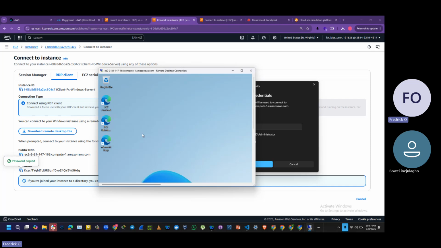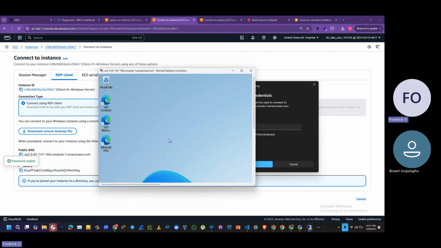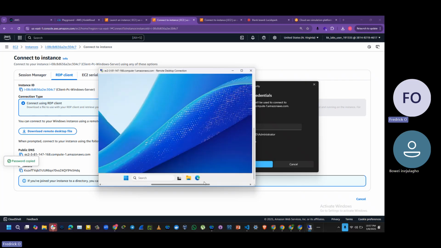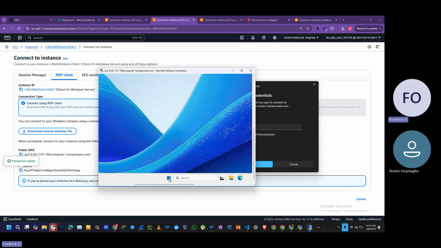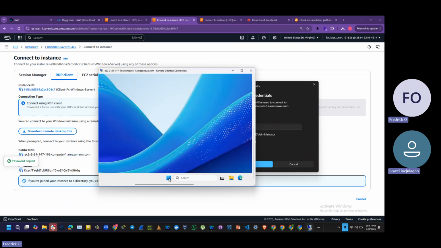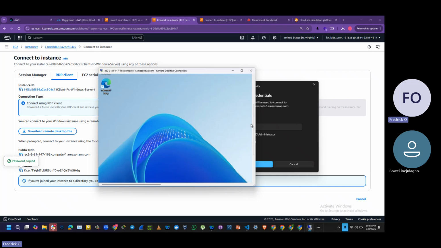It's connected to the Windows server. You can scroll down here and click here, and it will show you its own start menu, which is totally different from the one I have on my local PC, which is this one here. So if I come here and do this, this is what we have.